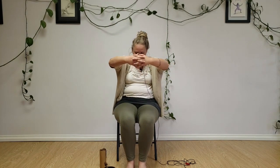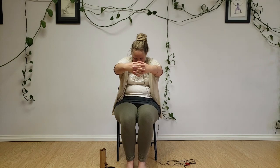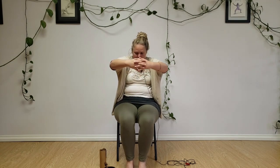And then lowering the feet, we'll bring our hands together at the heart. Interlace the hands and then round your spine. Bring your arms out forward. Tuck the chin and round through the back. Good. As you inhale, release the hands apart. Bring your elbows to the sides of the body like a cactus shape. And then let your heart lift. Feel like you're squeezing your shoulder blades towards each other and shoulders back and down. Lift through the heart. Good.